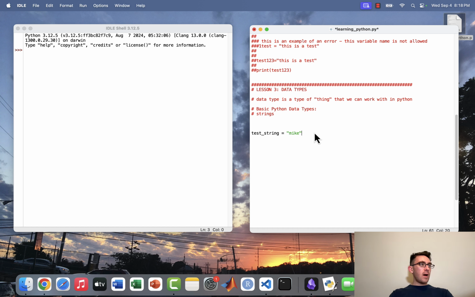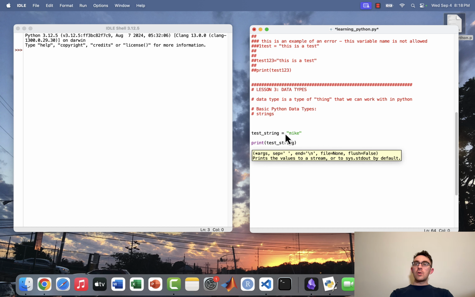Python provides a nice way for us to check what type something is. For now, we can print out test string, and that should just print out Mike. And then we can also print out the type of test string.